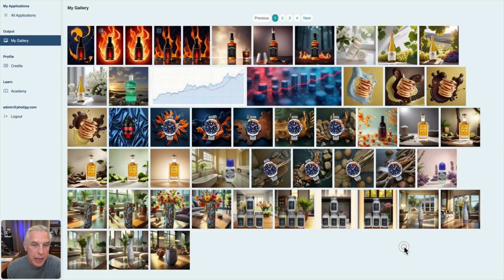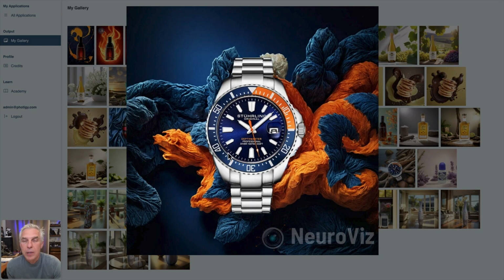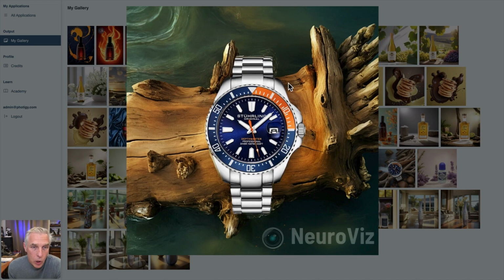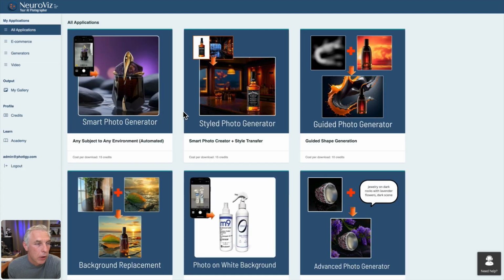Again, I have examples. I attach under this video examples of splashes. It works really nice. I can tell you that all of this was created using the same technique, the shape generator, where I was drawing the shape and it was generating exactly the way that I drew it in the shape generator. Let's go back to our applications.